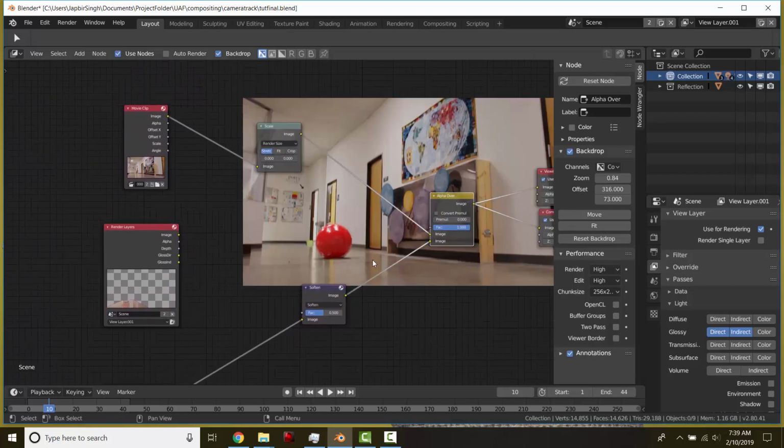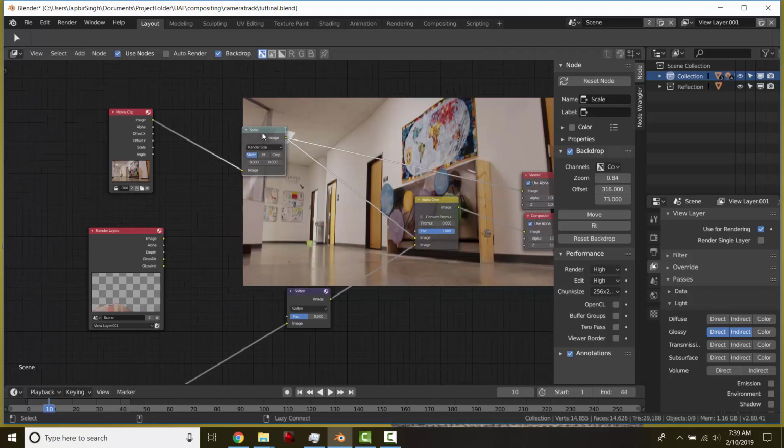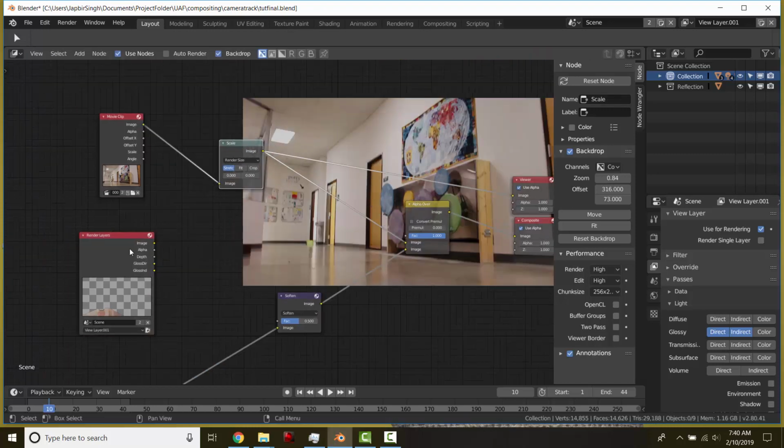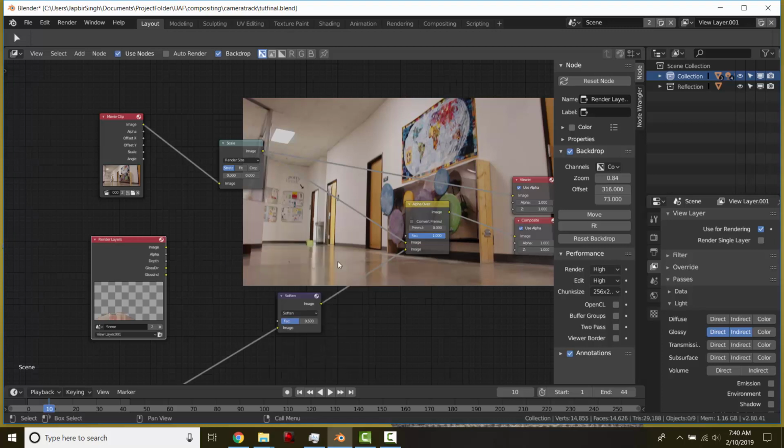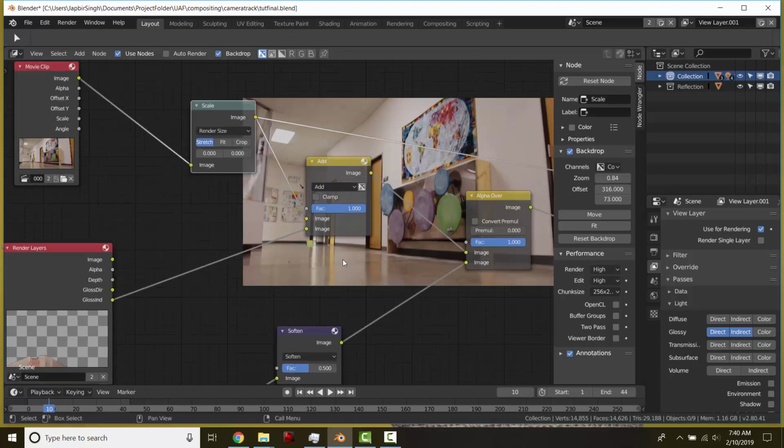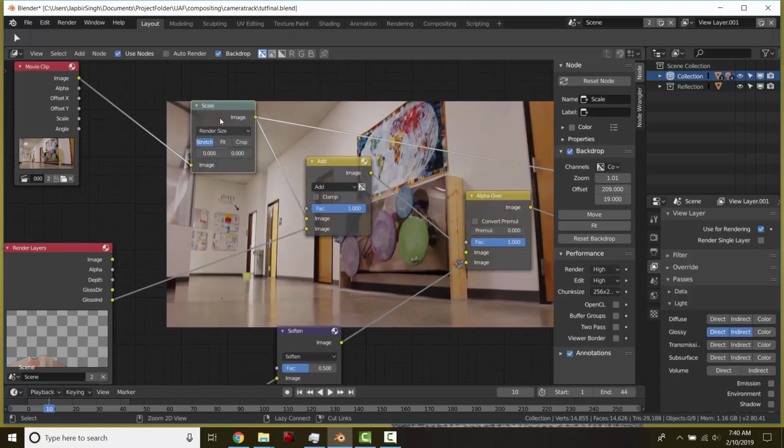So we need to get that glossiness behind the ball, right? Really what I'm going to do is put that glossiness on top of the movie clip, which is going to get distorted, and I'm going to add that with a color mix. This is what I used to do. Drag the glossy indirect in, and I would set it to maybe add. And as you can see, the before and after is not that dramatic. Here's the before, and here's the after. You see a little red, and I might have tried to boost it up.